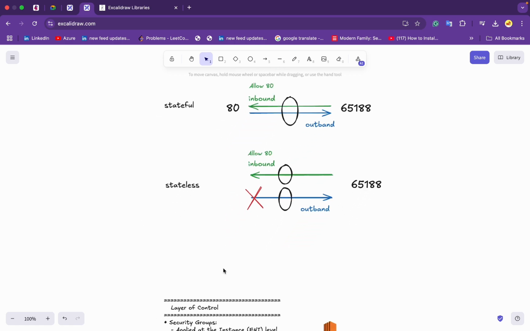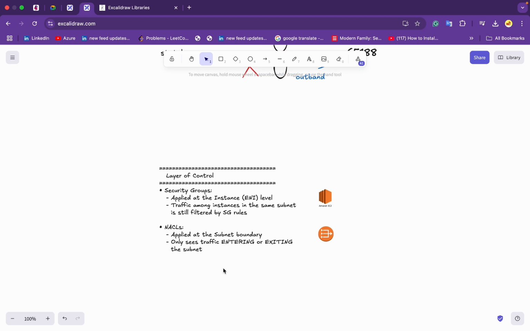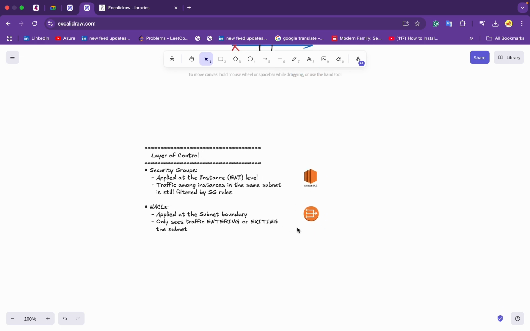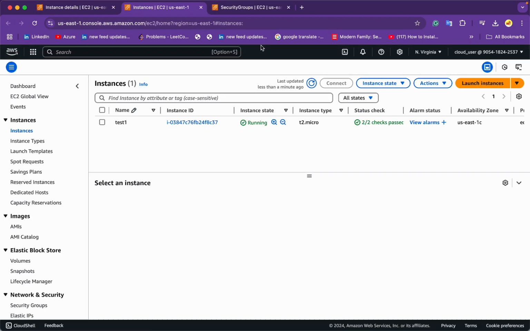Security groups work at the instance level, technically attached to the Elastic Network Interface. If inbound traffic is allowed, return traffic is automatically allowed. Only allow rules are supported. Anything not explicitly allowed is denied. Typically, you define inbound rules for your application ports like 22 and 80, etc., and rely on default outbound rules, or the stateful behavior, to respond to requests.